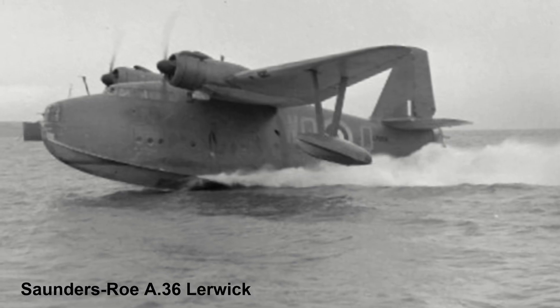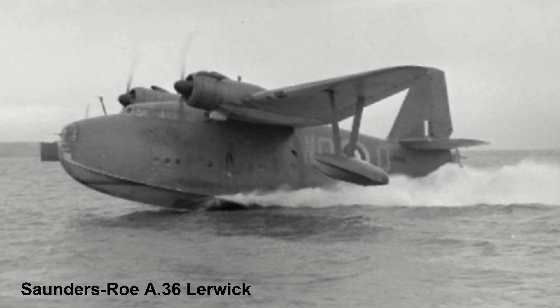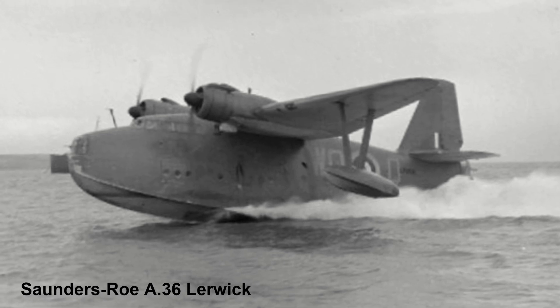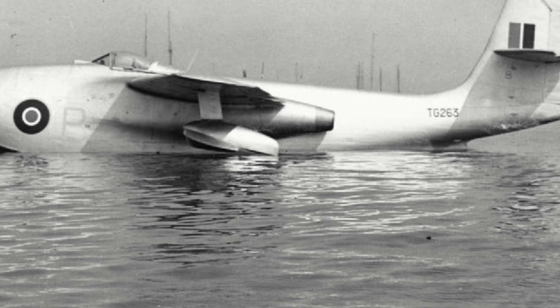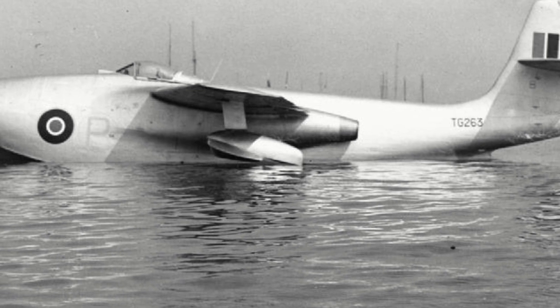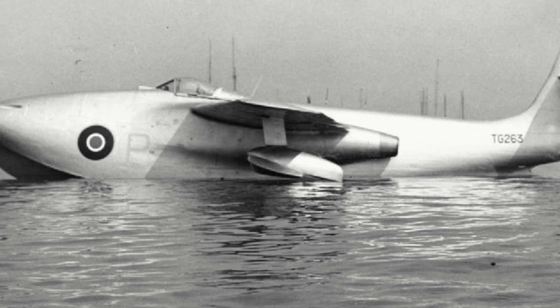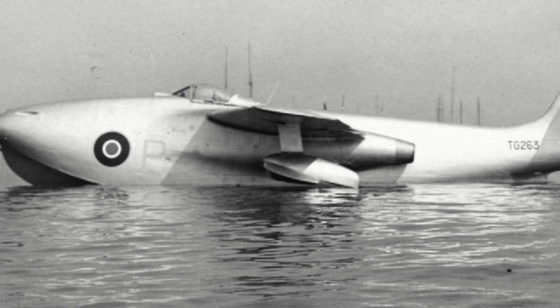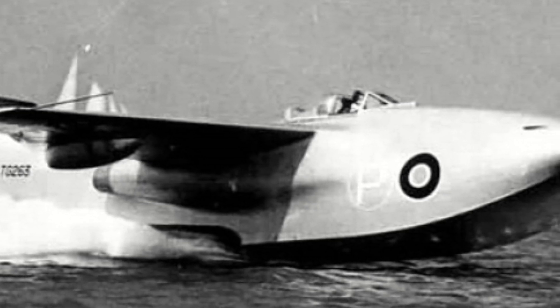Saunders Roe, an aircraft manufacturer based on the Isle of Wight, who had a fair bit of experience with flying boats, began looking at the possibility of designing a floatplane fighter aircraft. Design work began in early 1943 with the idea of providing the British with a fast floatplane fighter, specifically for use within the Pacific Theatre. As design work began, the company was bolstered with the arrival of Sir Arthur Garrish, ex-chief designer from Short Brothers, a company who also had significant experience building flying boats. By December 1943, a proposal had been written up and submitted to the Ministry of Aircraft Production.